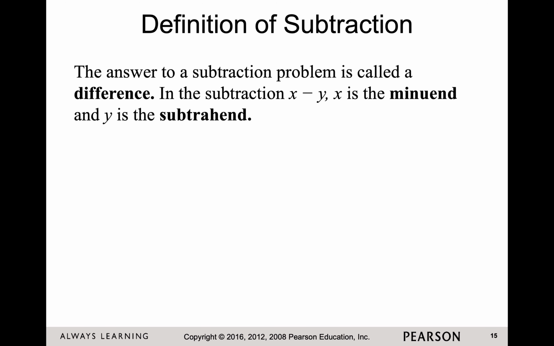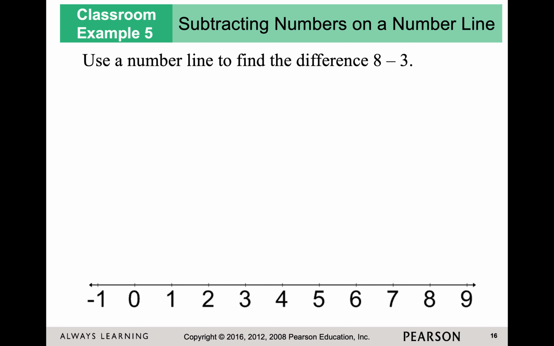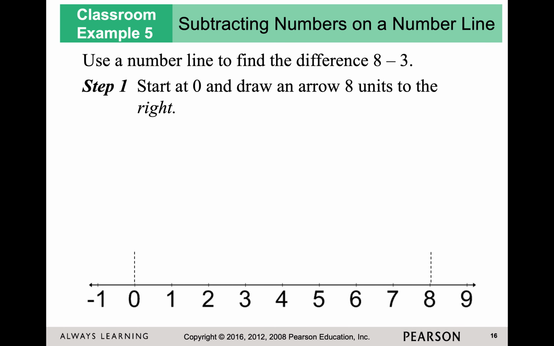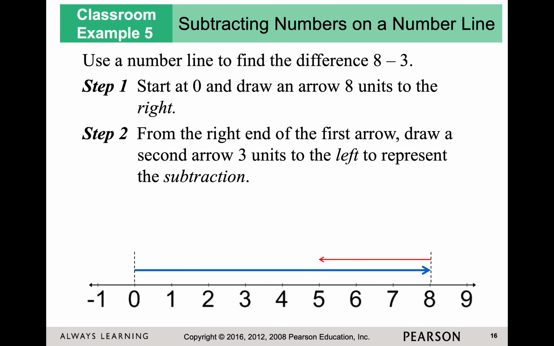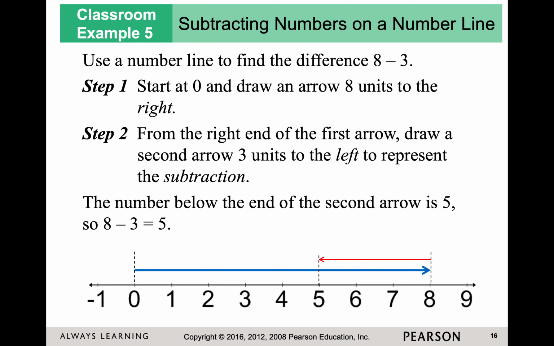So we're going to use the definition of subtraction. That is, again, going to be on the number line. It is not something that you need to be an expert at. The number line explanation works for some students. It does not work for other students, and that's perfectly fine. So if I'm trying to do 8 minus 3, this is just showing you the movement. I go to 8 on the number line. Minus is a negative, so you move to the left 3.